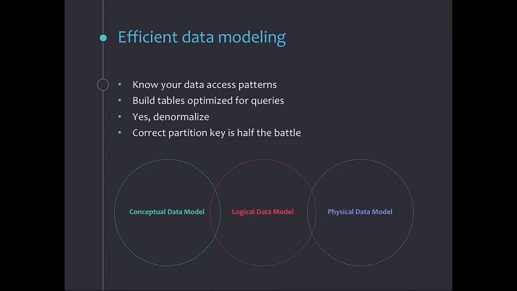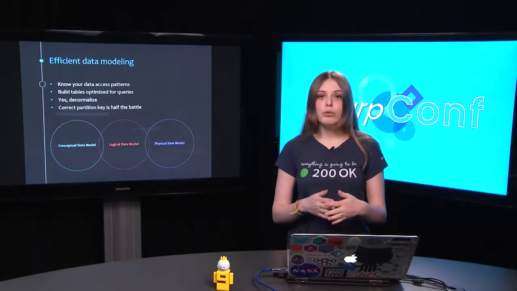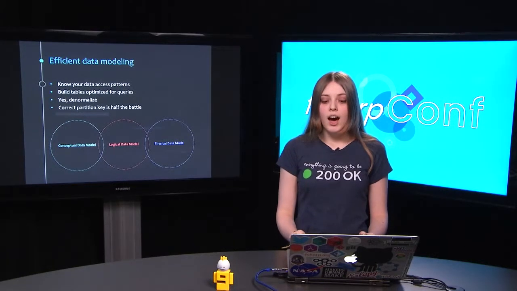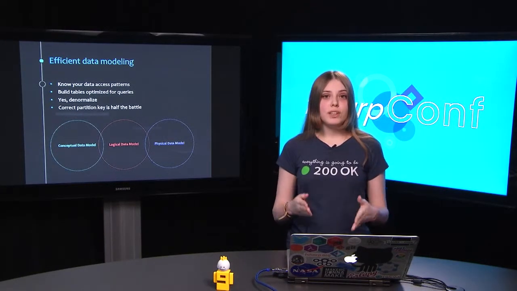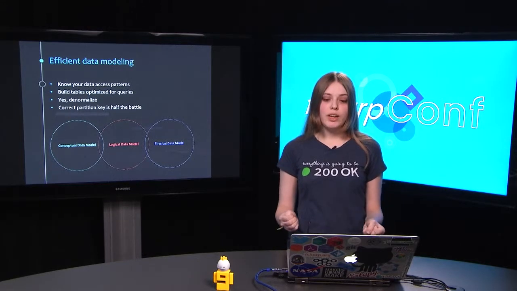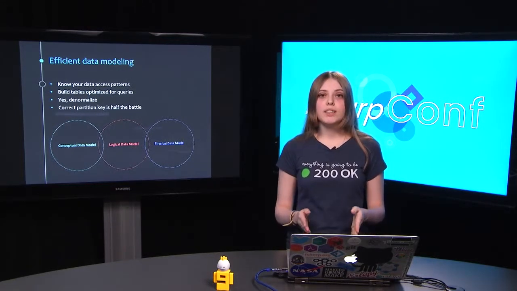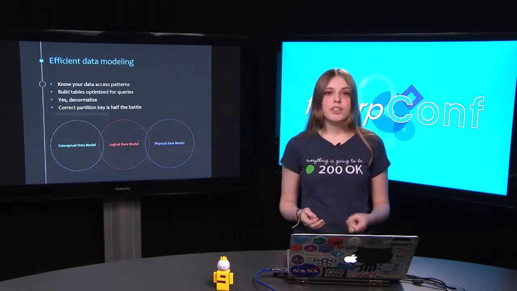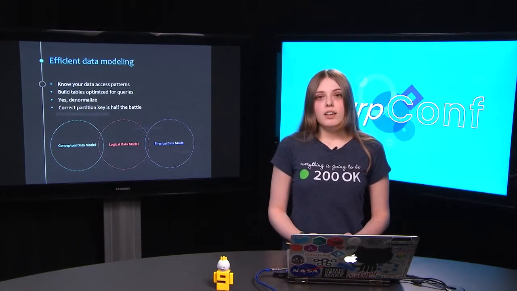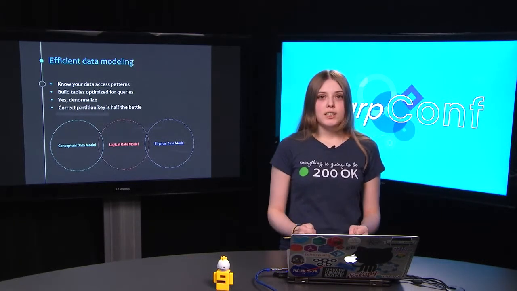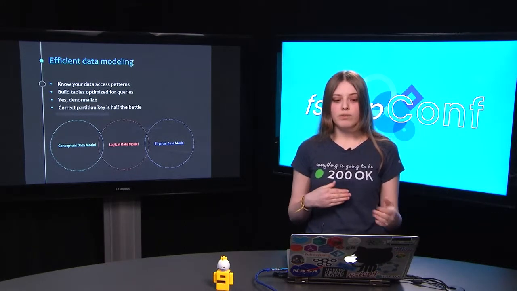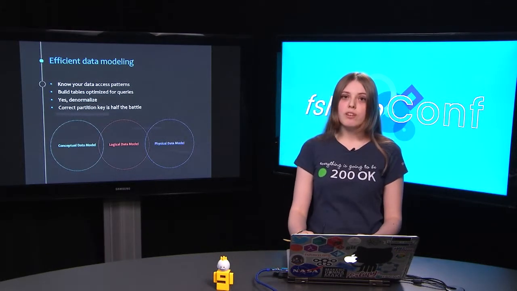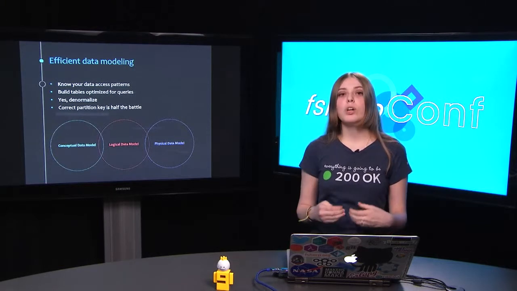When we work with relational database systems, we create tables for entities and for many-to-many relations, and we follow the rules of normalization. When we do this, we save the disk space, but we have a lot of joins that make the speed of our data queries much less efficient. In Cassandra, we denormalize the data, and we therefore have the tables that are very, very tuned for our queries.